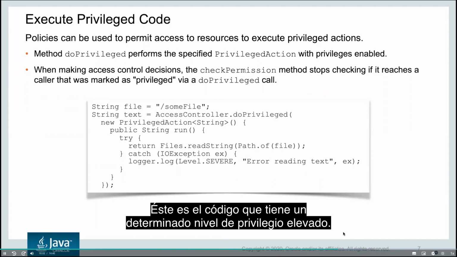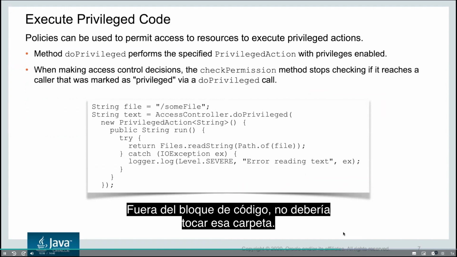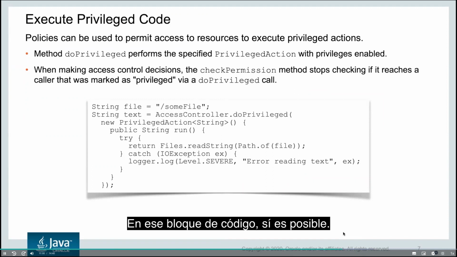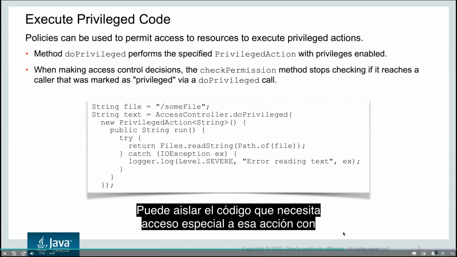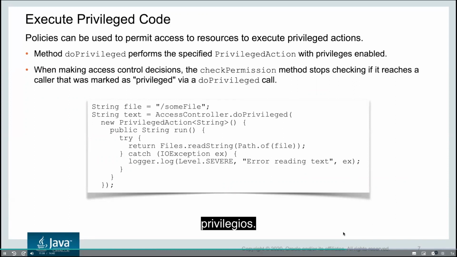This is the code that has a certain elevated level of privilege. Outside of the block of code, you're not supposed to touch that folder. In that block of code, yes, you can. So that's the idea. You isolate the code that requires special access into that privileged action.